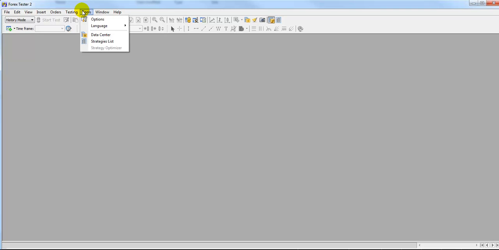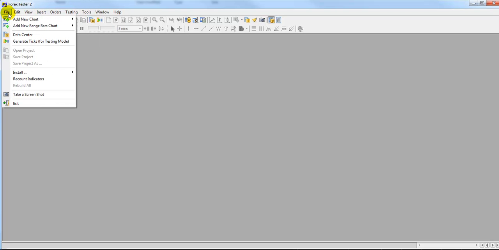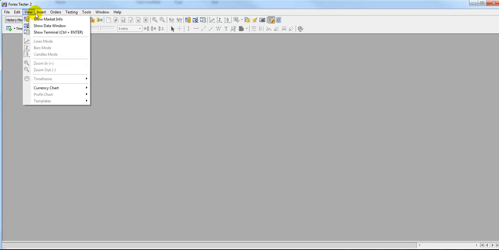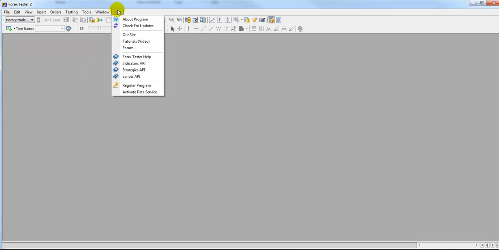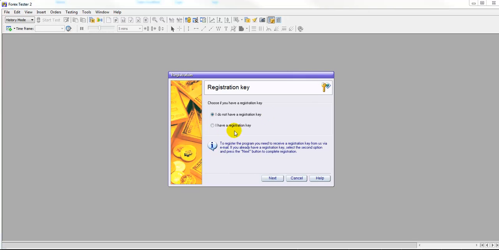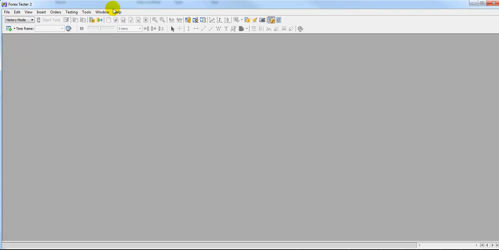So if you go to, I think it's help, yeah, register program. You put in your registration key, which obviously you're going to have from the email that they send you when you buy it, and then it'll send an automatic request for the new registration. So that's all done fairly quickly now.